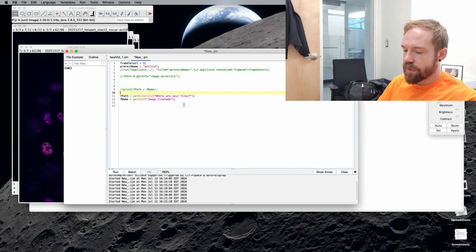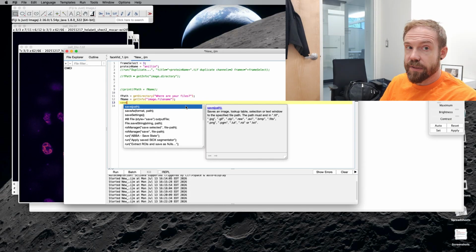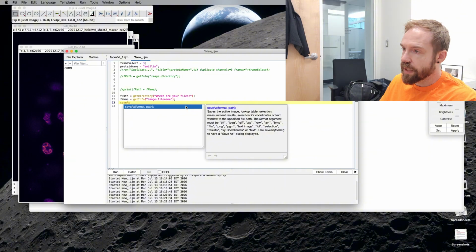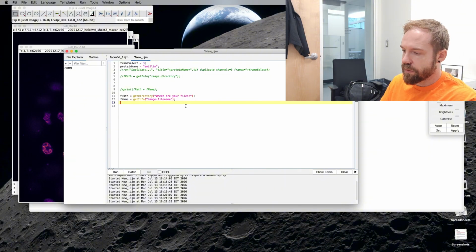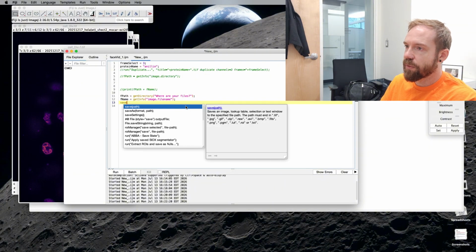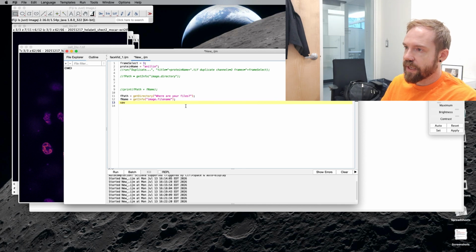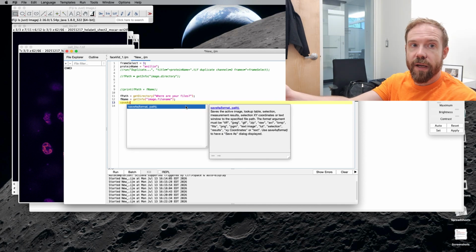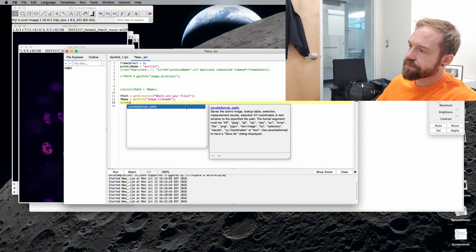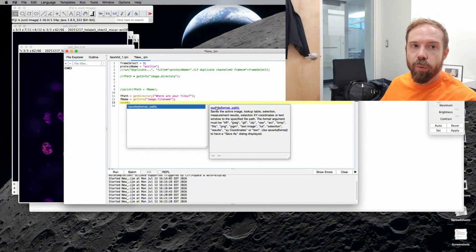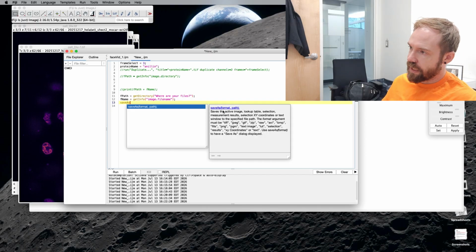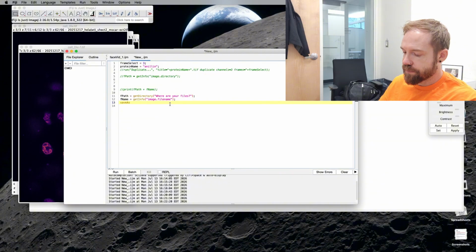So we'll use the save as command. This is one that doesn't use the run function, but you can see when I start typing it into the ImageJ macro window, save as, you can see the autofill tells us what parameters are expected. So we're expected to give it a format and a path. So we're going to save this as PNG, not an ONG file, a PNG file. And then we're going to save it to the location fpath.